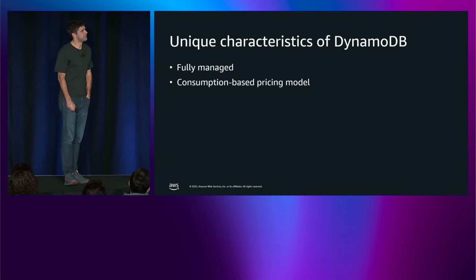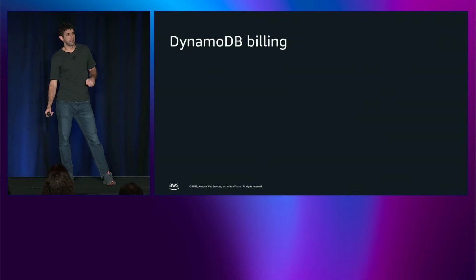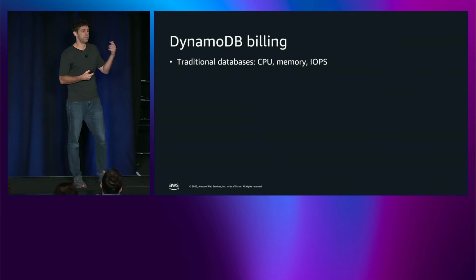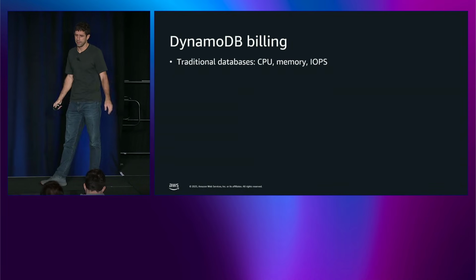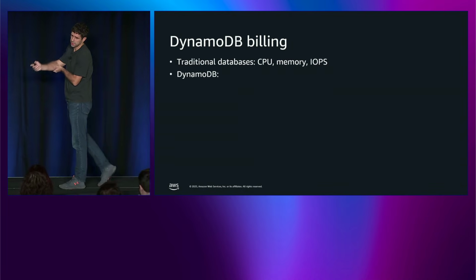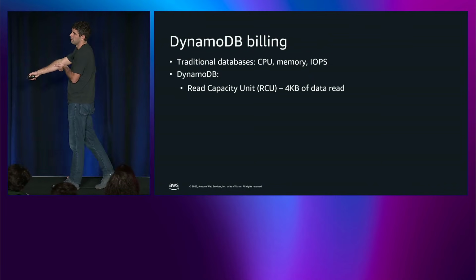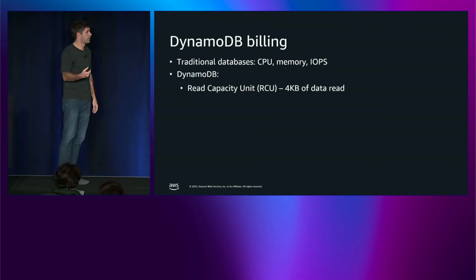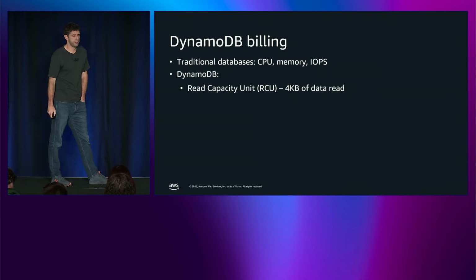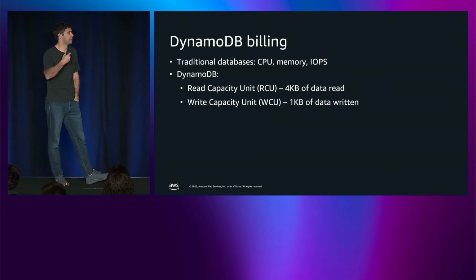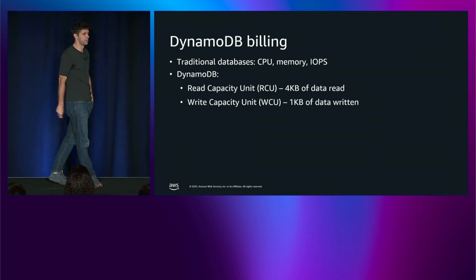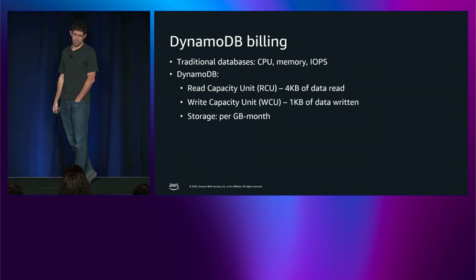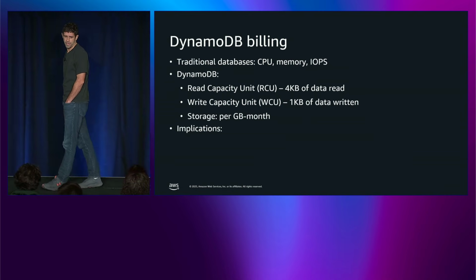Now, in addition to that, it has a consumption-based pricing model that I love, right? Because you're not paying for that instance, you're not paying like a traditional database. You're not paying for CPU and memory and IOPS and however big your instance is on that stuff. You're actually paying for consumption. So with DynamoDB, you're paying for read capacity units, right? Actually reading data from your system. Every 4 kilobytes of data, you're going to consume a read capacity unit. Same with writes. Every 1 kilobyte of data you write to Dynamo, you're going to consume a write capacity unit. And then you're also going to pay for the data you're actually storing. And there's some unique implications of that.